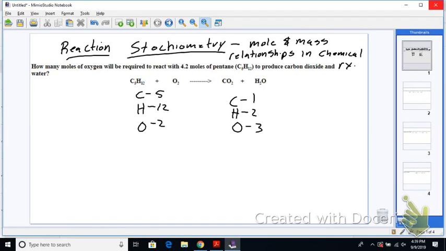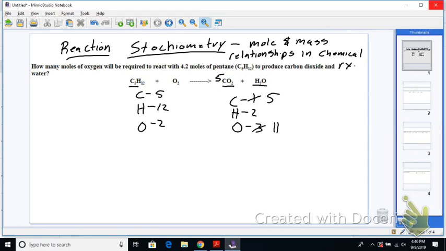Alright, so I'm going to leave oxygen to the very end because it's in two spots on the right side, and I do not want to attack an element that's in multiple locations on the side. First thing I'll do is look at balancing out my carbons. So I've got 5 carbons here, and so I'm going to put a 5 in front of CO2. What that does is it changes this carbon here to 5. So I have 5s. But it also changes my oxygen to the big 10 in the CO2, and then I've got 1 extra in H2O. So I have a total of 11 on the right side of the oxygen.